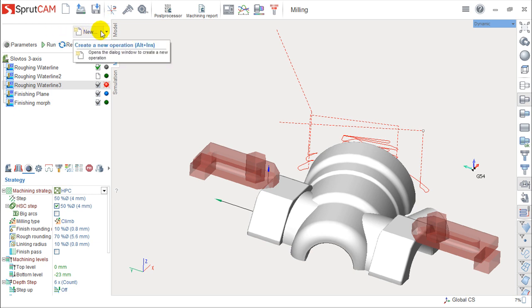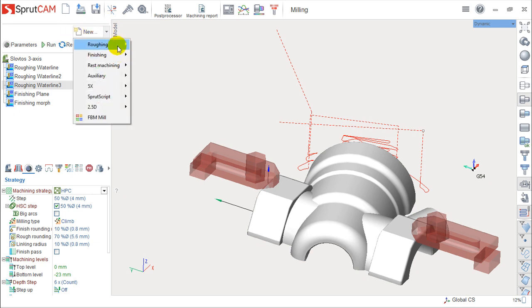operations. So operations new, they are grouped like this: roughing, finishing, rest machining, auxiliary operations, 5-axis, scripts, 2.5D axis operation, and this one which will create a recognition of the holes and features that we may have in our geometry.